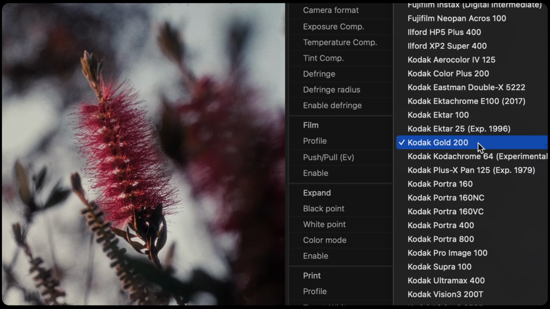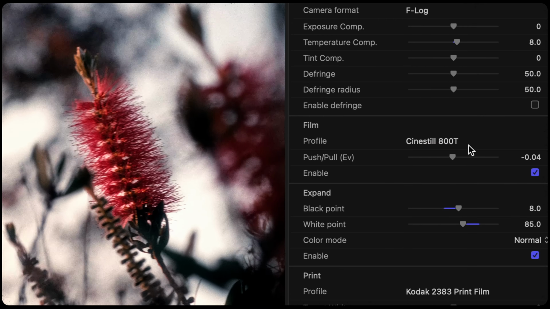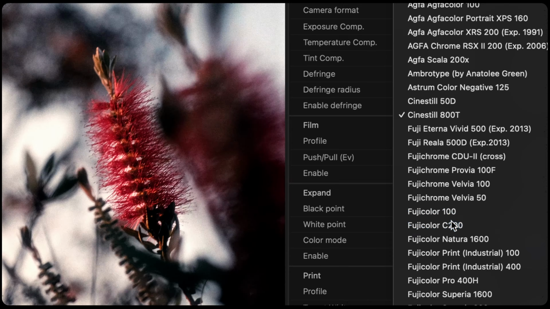So without a doubt, the film emulation plugins are probably one of the most interesting parts of Dehancer. This plugin offers 63 unique film emulations which can be simply applied to your footage to instantly change the mood of your shot. Now, to be honest, I definitely do not use all of the film emulations that Dehancer offers here. I mean, 63 is quite a lot. I probably use maybe 5 to 10 different film emulations. Of course, this all depends on the time of day that you're shooting and the location.